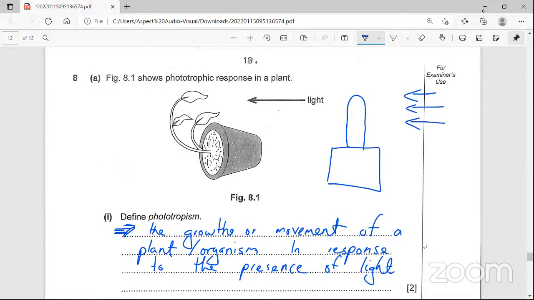Are we together? My auxins will accumulate here. These are the auxins. Once the auxins accumulate here, they'll promote what? Cell division. So when you have cell division, it means that you're having more cells growing. So when you have more cells growing on this side than this side, your plant will bend like this. Does that make sense? Your plant will bend because you've got more cells this side.